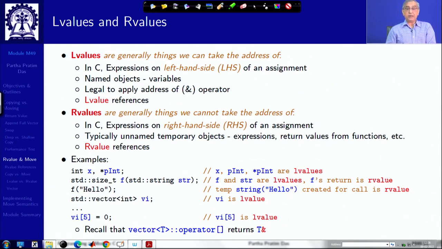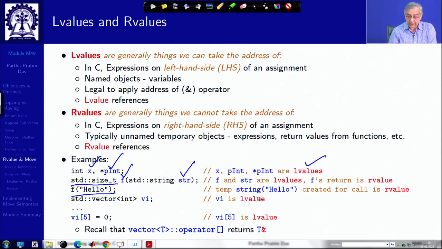Here are examples for your understanding: int x, int star p, these are naturally L values, you can catch hold of them. f as a function is an L value, str as a parameter is an L value, whereas f's return value is an R value, because either you copy and keep it or move and keep it, or it actually gets lost at the end of the function call.